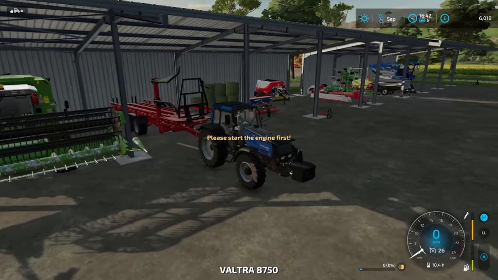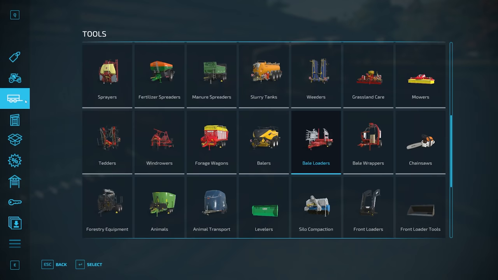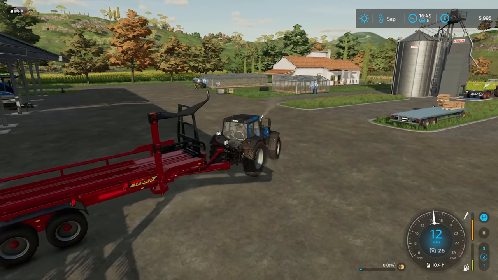What am I doing? I could just use this. It's funny how whenever I have the more sophisticated equipment, I always forget about it. I always go immediately for the basic stuff. Anyway, yeah, it can pick up that size. It doesn't say anything about not being able to do wrapped bales. So hopefully it can do. This is good news.